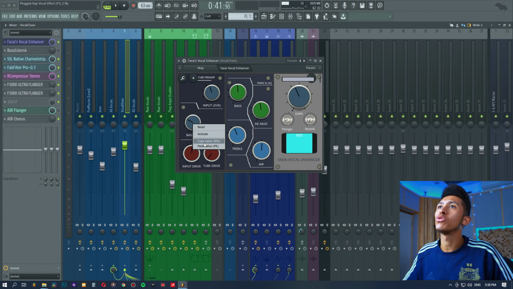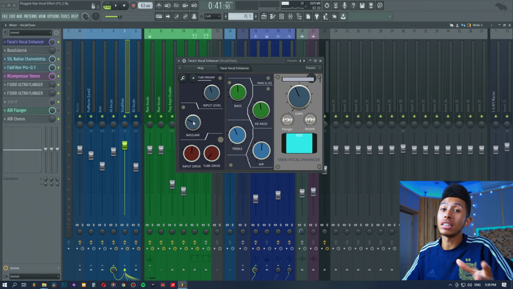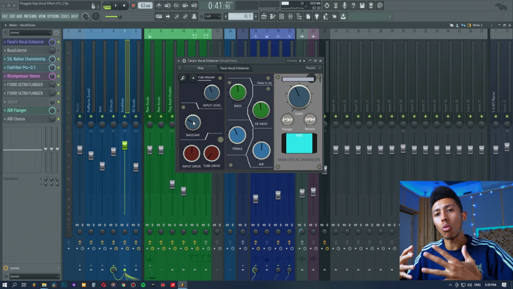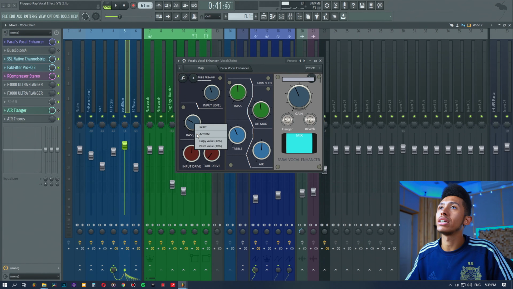So you can hear, it doesn't really distort, but it does add more volume and girth. Okay, so again, over here, here's a toning device. You can use this bass to make the vocal more bassy. I wanted it to sound a bit warmer, so I went for this bass section right here. But obviously, if you wanted to make it more airy, you can do that with one knob.